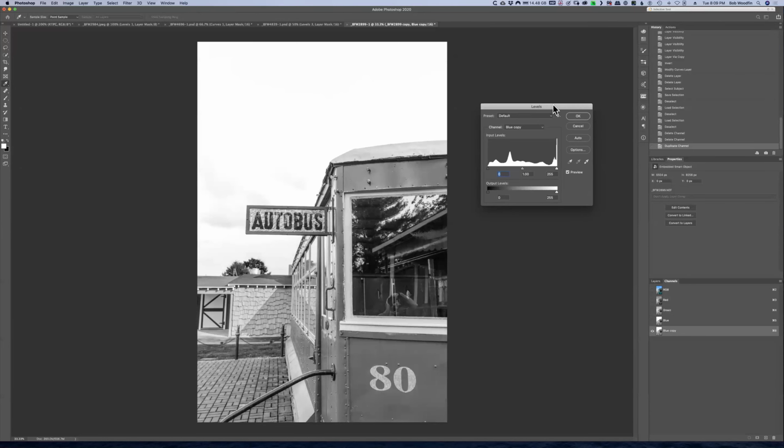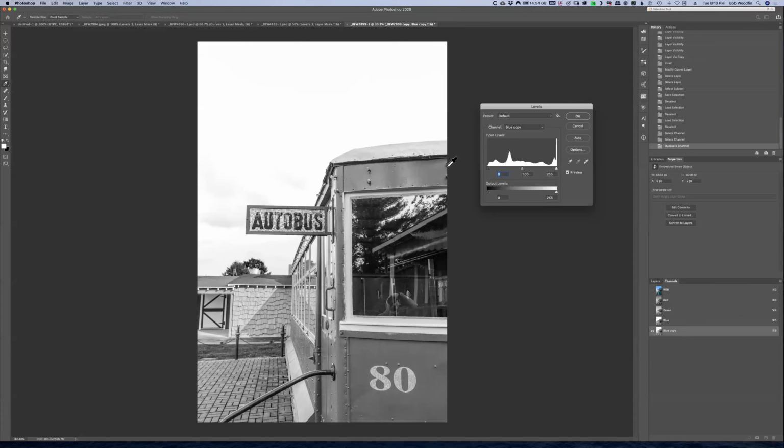Now, some of you may remember that I said never, ever, ever use image adjustments and then all those adjustments there because they're all destructive. Use the layer adjustments always. Well, this is one of the exceptions because I cannot use an adjustment layer with channels. So I have to use the levels from the image adjustments.